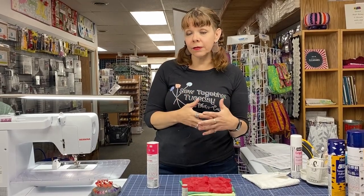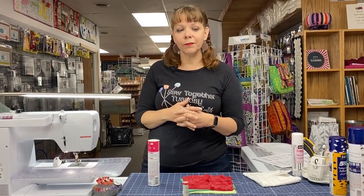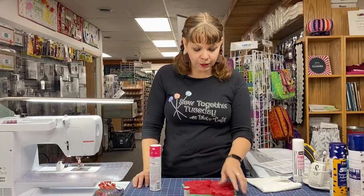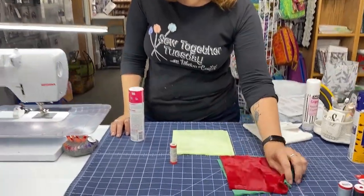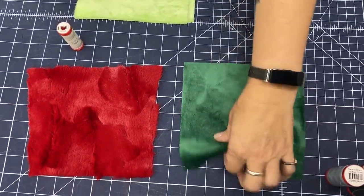Cuddle is a brand of it that Shannon Fabrics produces, and we take great pride in having the best Minky that is out there. The quality is superior to all the others, and we love it. There are certain ways of working with it, whether it's cutting it, sewing it, all of that good stuff, that will make it much easier to work with. We have 2 kinds of Cuddle: Luxe Cuddle and regular Cuddle, or Cuddle 3. I'm going to show you those. You can zoom in here real quick. Here are 2, and I have Christmas colors because we had Christmas in July a couple weeks ago.